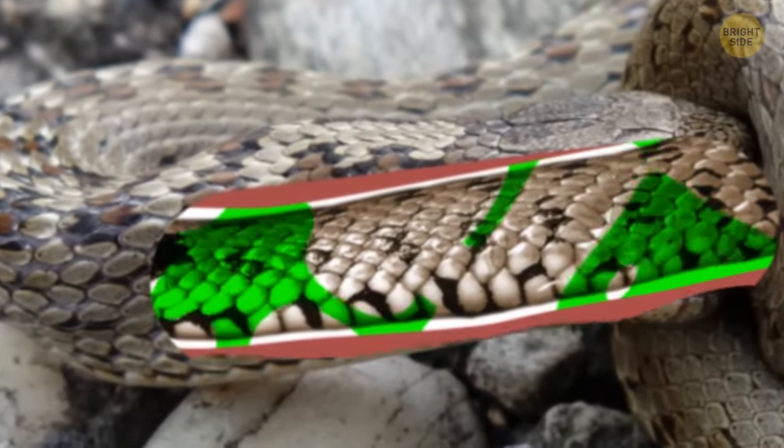Ever wondered why your own dog becomes uncomfortable when it hears loud noises? The degree of fear differs in each dog, but it's the simple unpredictability of thunder and flashing lightning, or loud bangs from firework displays, that causes uneasiness. The inability to understand what's causing the noise may cause your dog to tremble, tuck its tail between its legs, or even run away from home. Another thing that frightens our loyal pets is being left all alone — a common symptom of this fear is excessive barking. Housebreaking accidents are typical when a dog has separation anxiety. You can't stay mad at your dog for long though, right? Your pooch will make it up to you when you guys run into a bear.